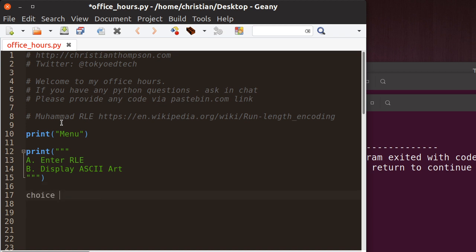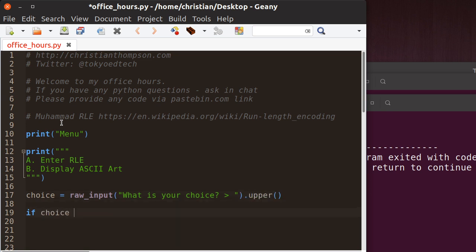So we're going to ask the user for a choice. Now, if you're on Python 2, it's raw input. I'm on Python 2. If you're on Python 3, it's input. So I'm just going to use raw input for now. What is your choice? Okay, and so basically all I can do is if, well, here's the thing. Notice this is a capital A. We want anything that works with dot upper, so it's uppercase.